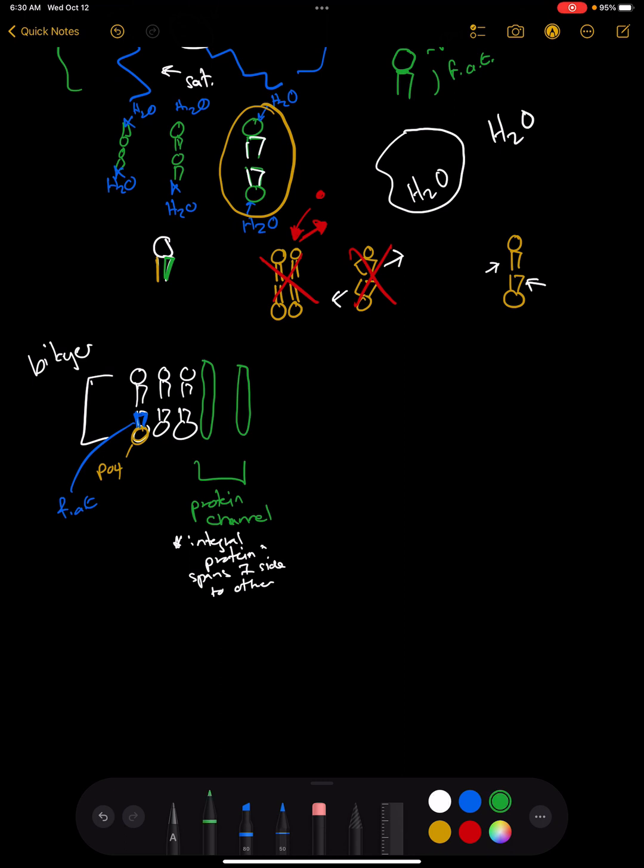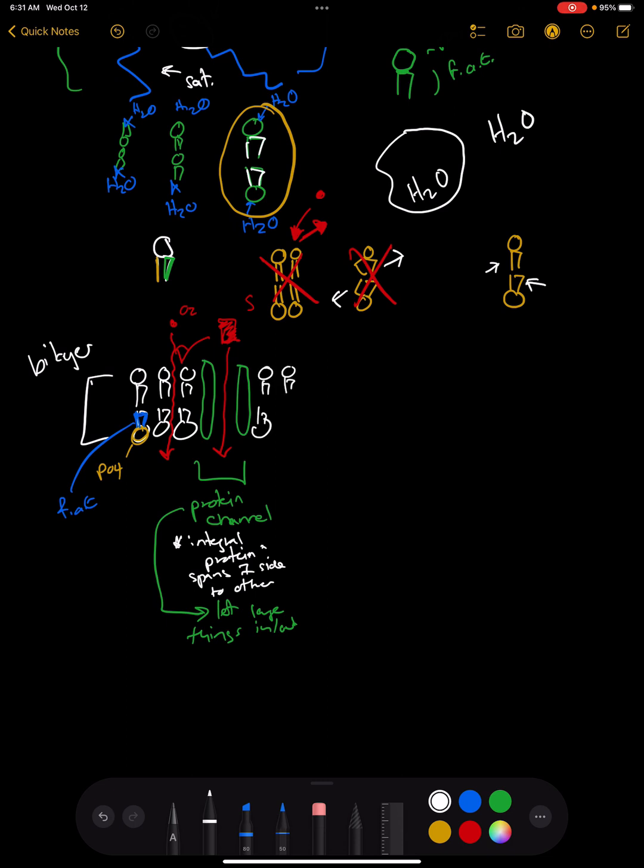Now, for the protein channel though, his job is to let large things in and out. Because let's say I have a tiny little oxygen guy. So here's O2. Oxygen's really tiny and he can fit right in between the phospholipid bilayer, no big deal. If I have a big dude that looks like this, maybe sugar, say sugar can't go through there because he's too big, but sugar can go through my protein channel. So I need my protein channel so I can let really, really large things inside my cell membrane.